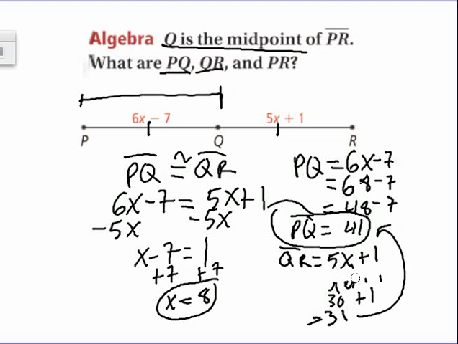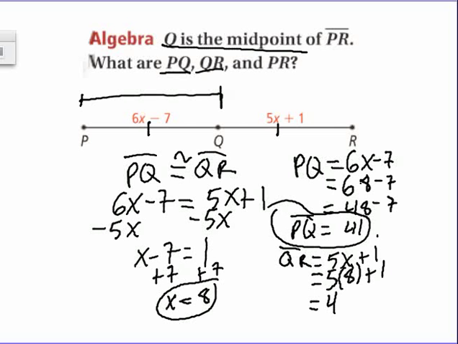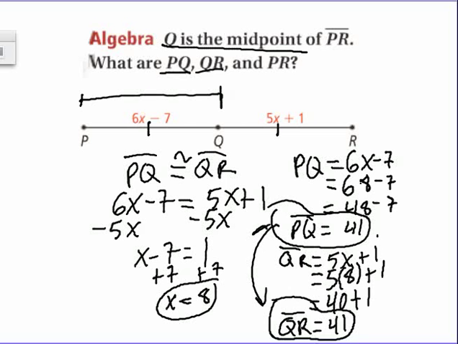Bad idea. I used the x from the last equation on the other problem. Okay, so we'll go back and make sure we actually use the correct one. So this time it is 5 times 8, and that is 40 plus 1 equals 41. Okay, now I'm kind of glad that happened because I can see here that I've got the right answer simply because these two match. They're supposed to be equal, just like we said over here.